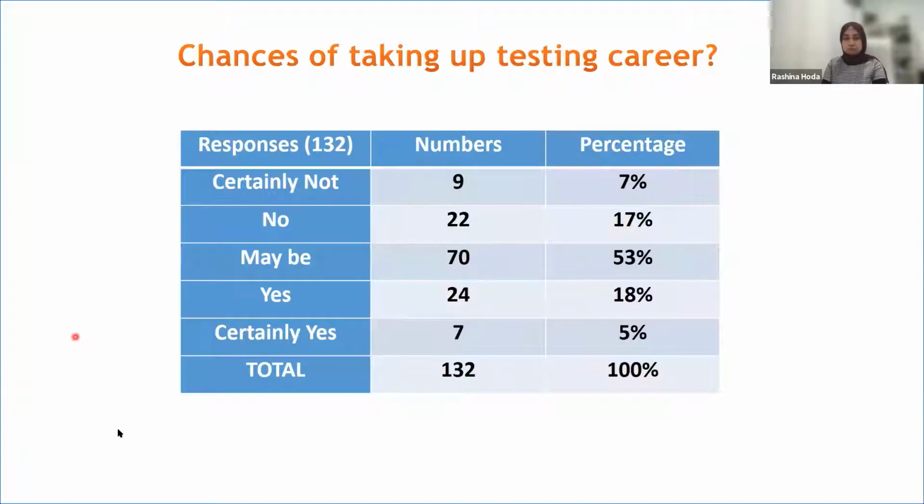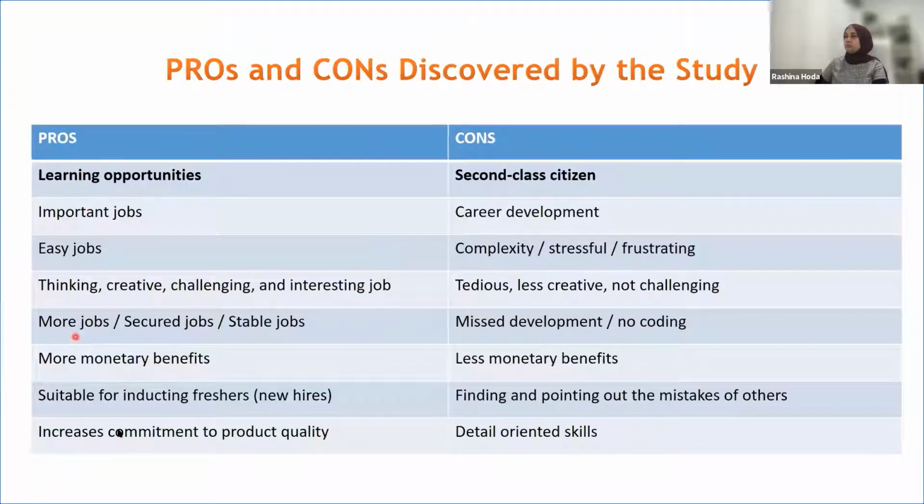As students, we know that they want to be project managers and designers or programming, and not many of them would consider testing as a career. And the pros that we found the most relevant are, they consider software testing as an important job, as a learning opportunity, and they see some monetary benefits on it because of job prospects. On the other hand, the cons, they feel they are treated as a second-class citizen. The career development is very limited, and there is no monetary benefits, besides being tedious, less creative, and not challenging activity.